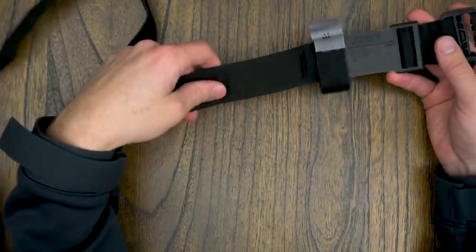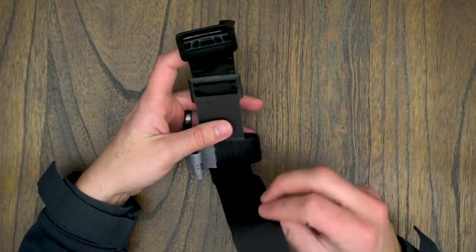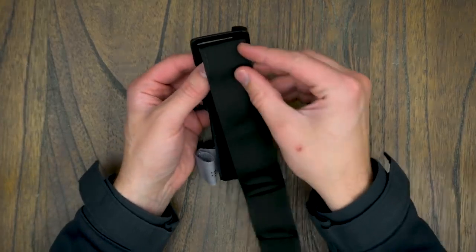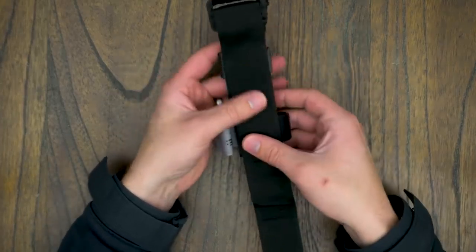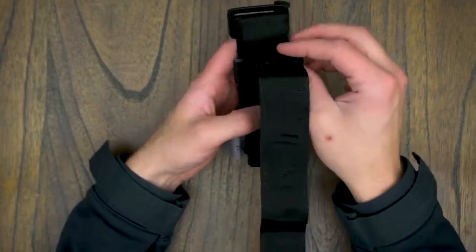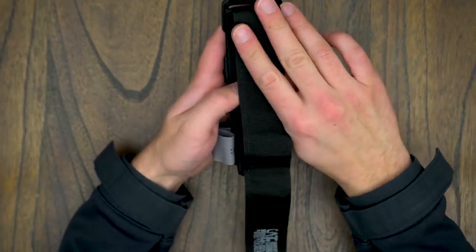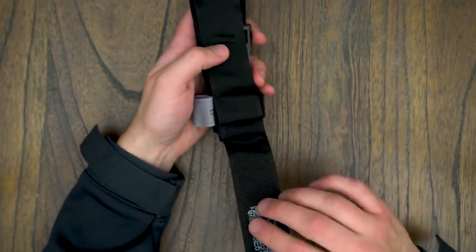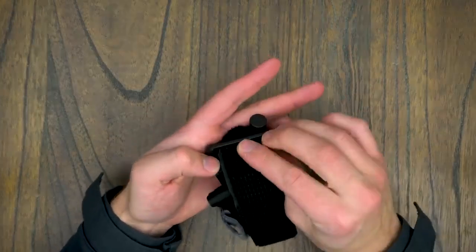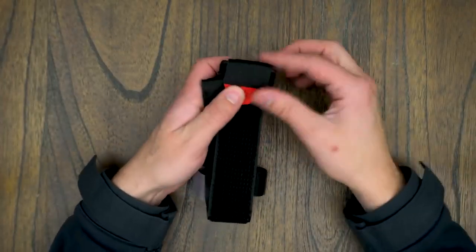So to fold it in this method, you pull everything out, and then you're going to take this first loop and bring it up to that buckle and fold it back down on itself. Then you do the same thing and you take the back end and fold it to the top of that buckle and fold it down. And then you take the last section and bring it up, and you're going to take it through this buckle only slightly and fold it back over.